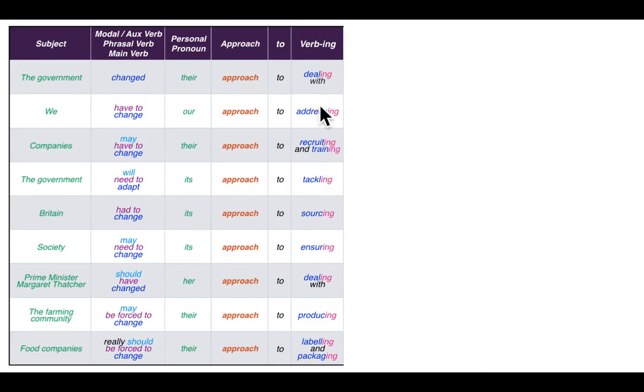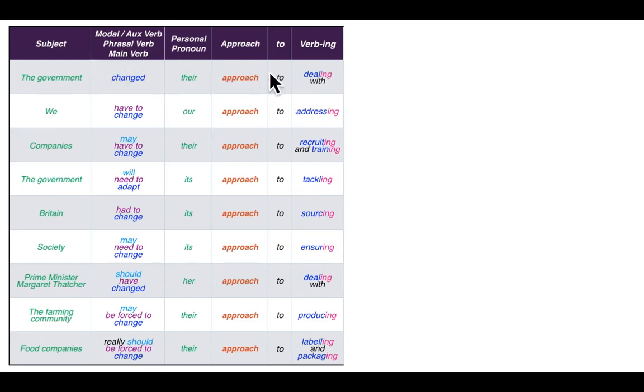You'll notice that dealing with, addressing, tackling, ensuring, producing, a lot of our old friends from the high value verb list and the fixing verb list make an appearance here. Sourcing, this is a fancy version of finding. Finding is another way, but it's finding to do something with it. So you might source clients, you might source raw materials, you might source something. Okay, so that's the start of it.